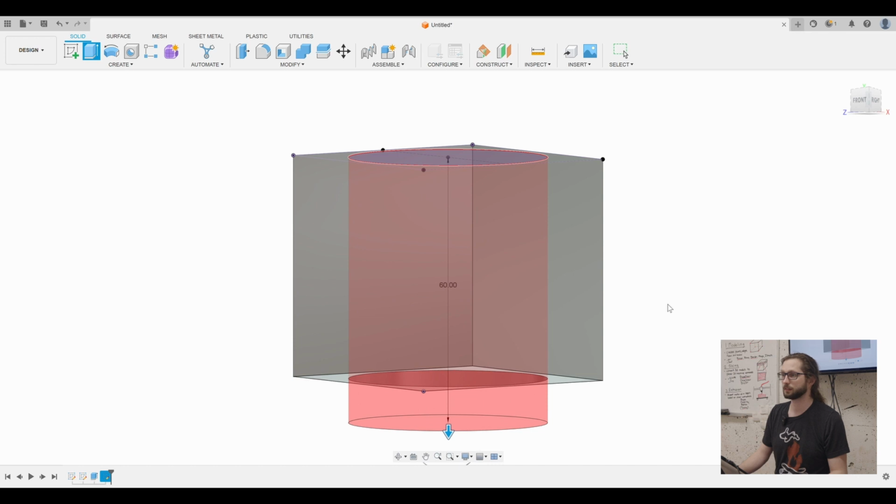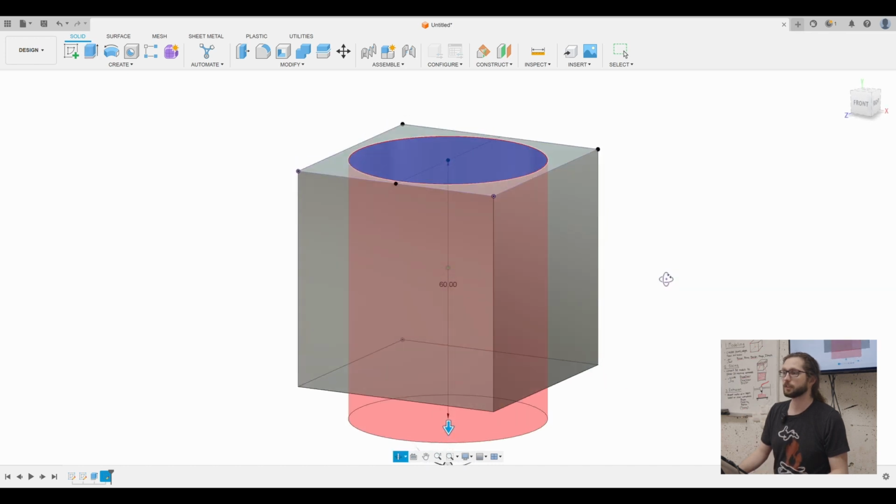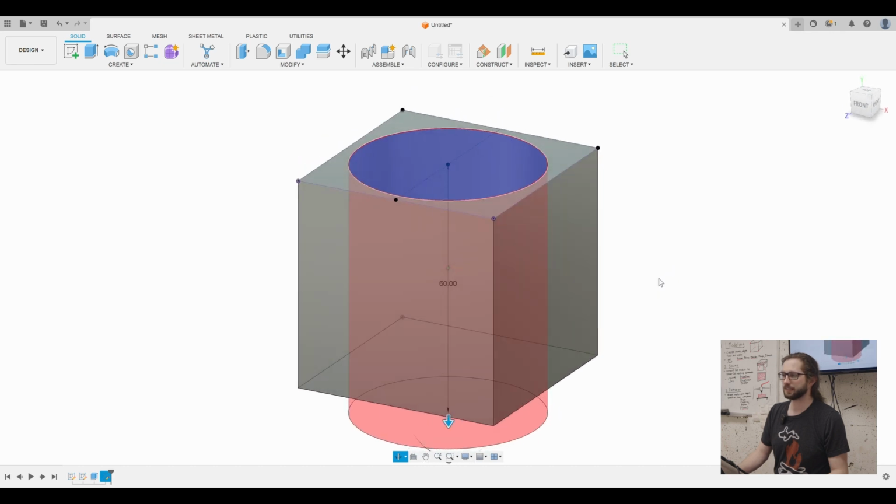Does it consider what's beyond the cube positive? The direction is based on the arrow when you start. Or if you look at this view cube, the positive direction is the positive that these axes are facing. Since it's going through the cube, but it pops out the bottom of the cube, I guess we haven't gotten to a point where this is actually a hole. That's right, we haven't figured that out yet.